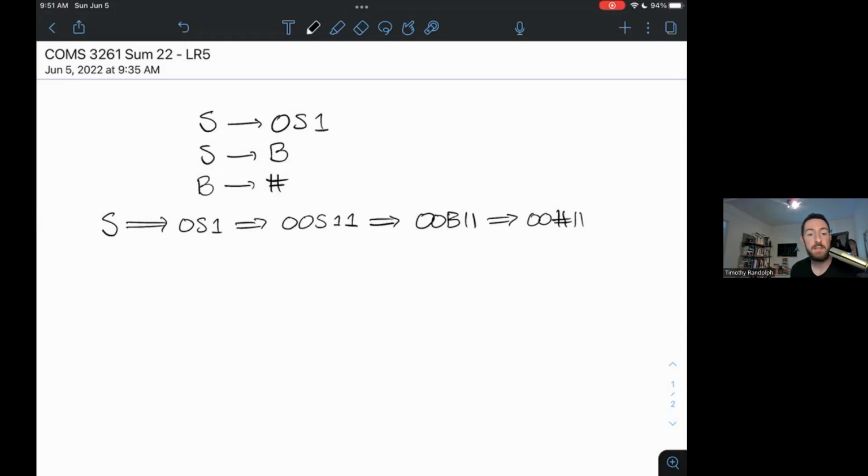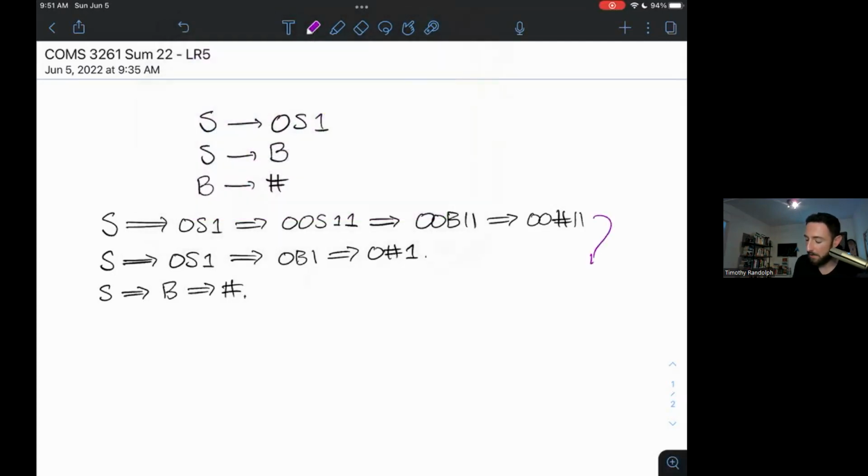Terminals don't appear on the left. There are no rules for transforming terminals. They're just ends. Likewise, there's no reason why I had to use rule number 1 twice. I could have just used it once, and that would have given me a different string, also derived from the start symbol in this grammar. I could have gone straight to rule 2. There are, in fact, an infinite number of strings that I can generate using this grammar, depending on the number of times I use rule 1. The only thing that's similar between them is that they all have to ground out in a string containing only terminal symbols.